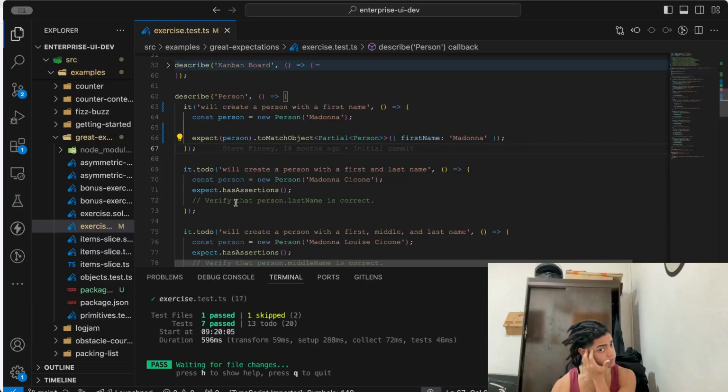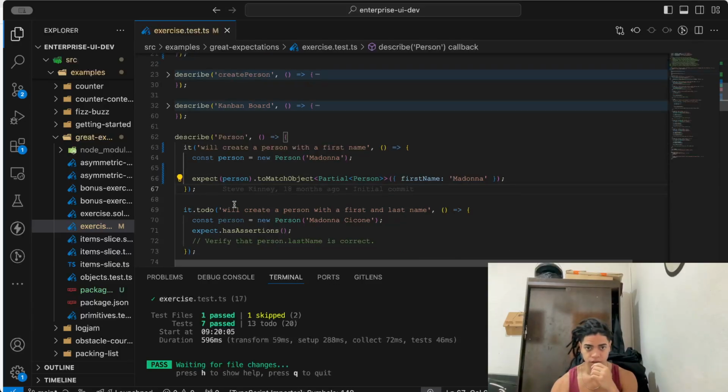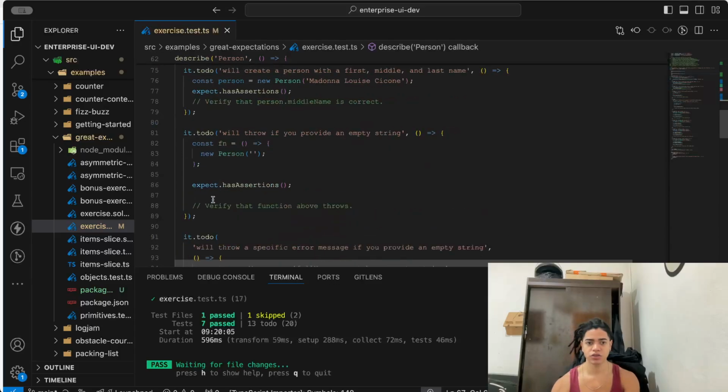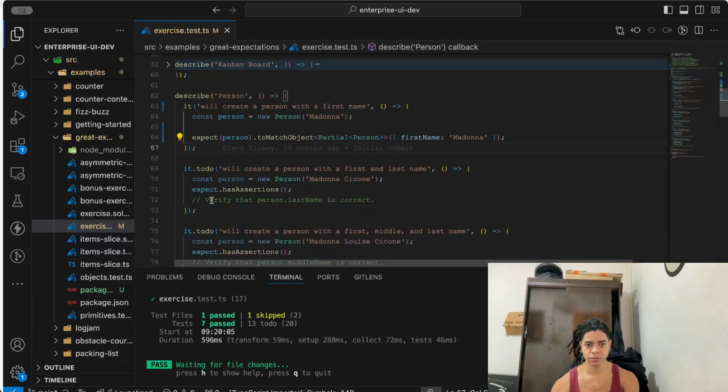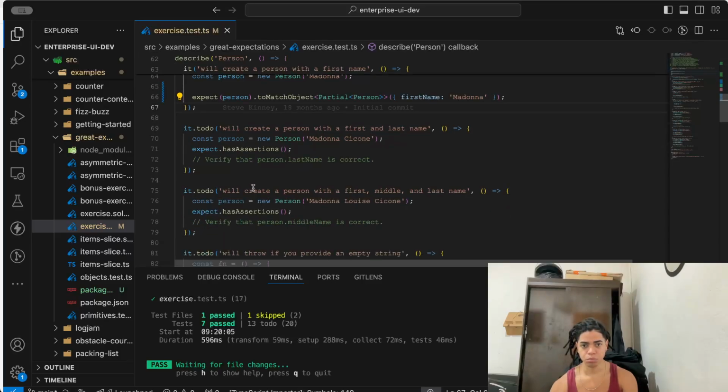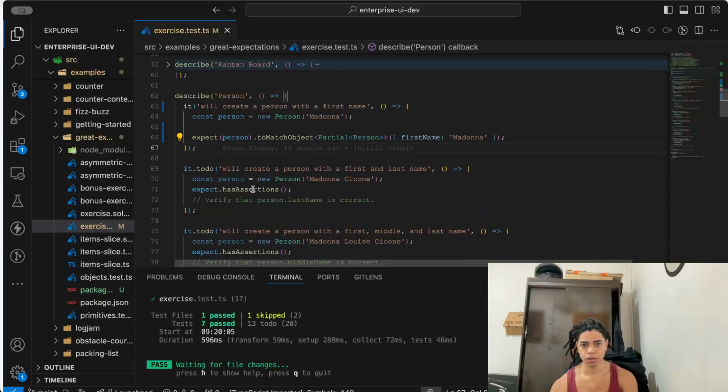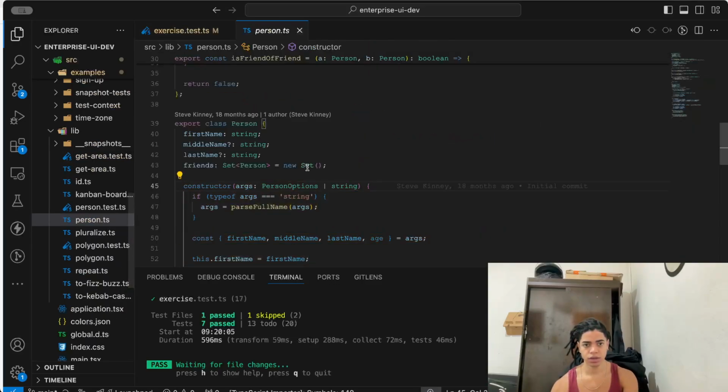All right, then let's go to now actually verify the other tests here. So for example, the person will create a person with the first and last name, Madonna Ciccone. If you take a look now, it's going to parse that.